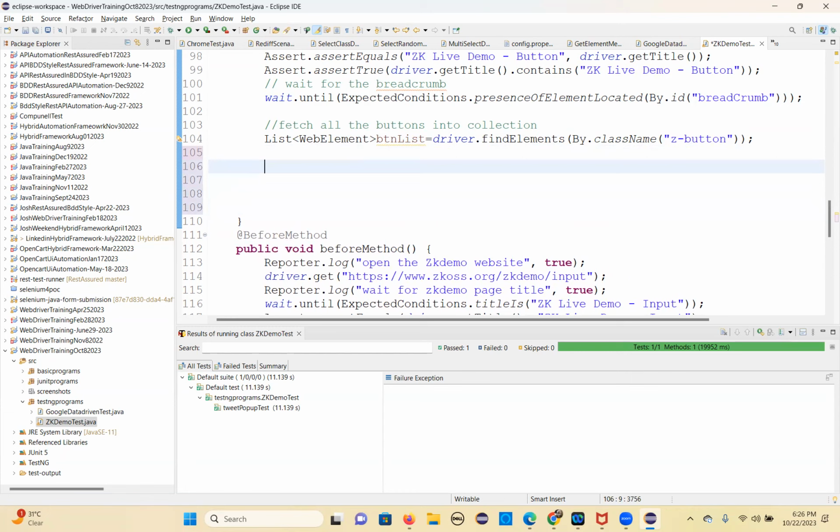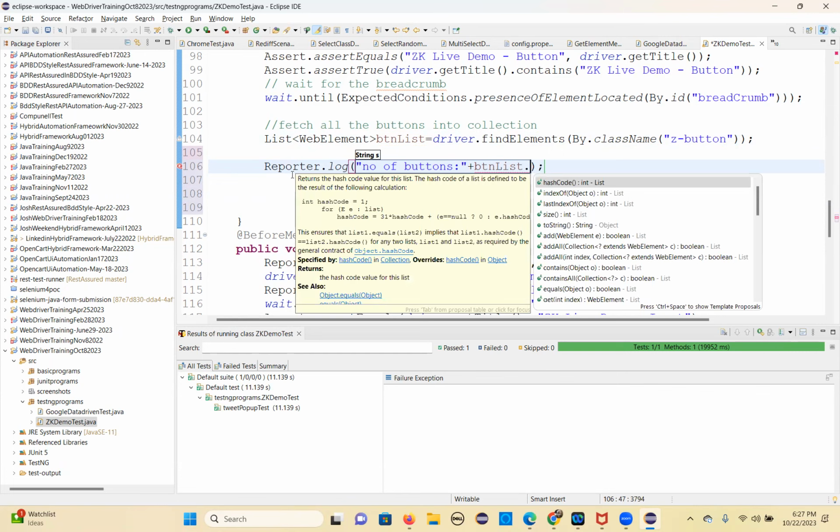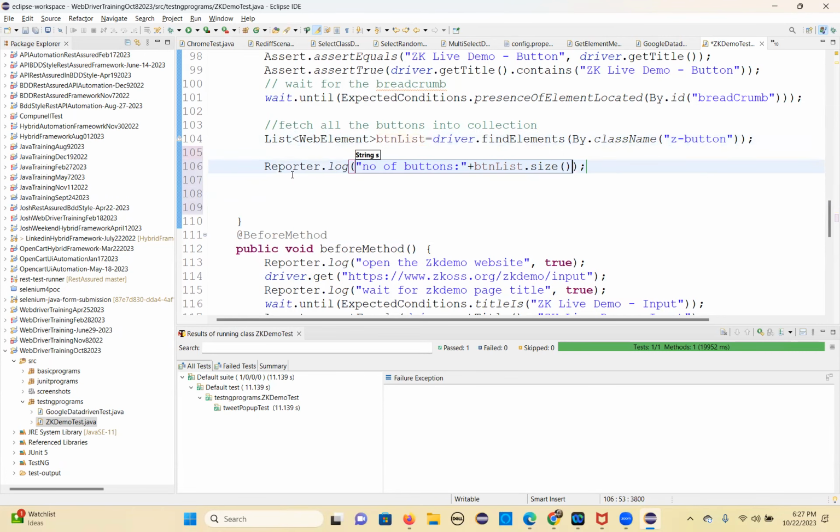Now we need to iterate this list, then print each button name. I'll write Reporter dot log number of buttons, btnList dot size.